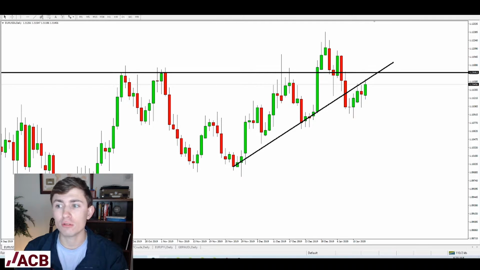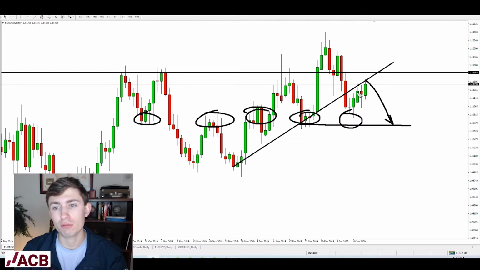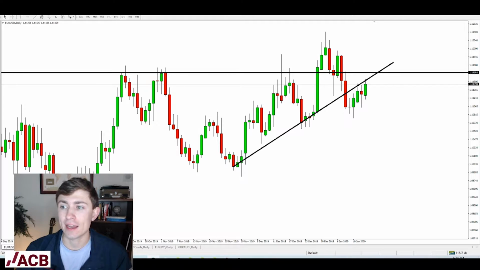If we do roll over, one level to consider would be a short-term target here, potentially of heading back to this area of support. If we look left, this level here has been pretty significant to buyers and sellers. So the idea being if we could make a move back down to this area, we could find some sort of a bounce. So there might be a short-term trade if you like the idea of trading trend line breaks. Of course, do your own analysis as per usual.